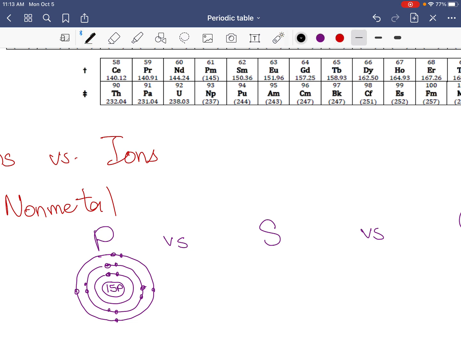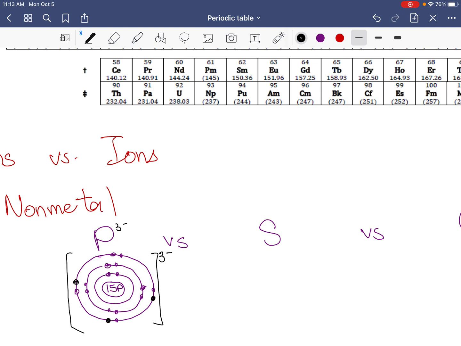So I'm going to add electrons. How many? I'm going to add 3 electrons. Okay? Now he looks like his nearest noble gas, argon. So by adding 3 electrons, you're adding 3 negative charges. So it only makes sense, of course, that this has a charge of -3. Okay? So phosphorus is 3 minus.